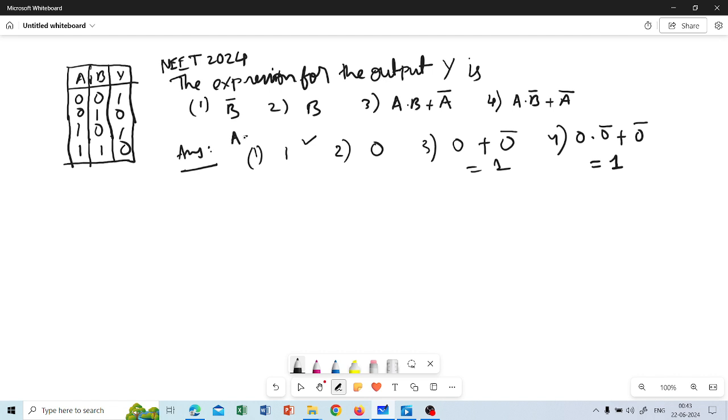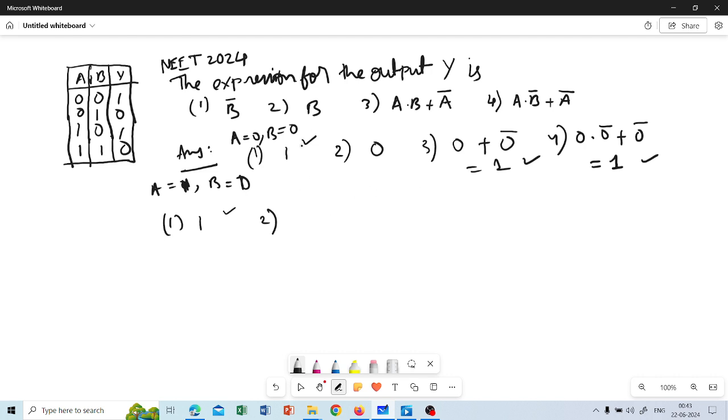for combination. I will write here a equal to 0, b equal to 0. So now for the next combination, let me check a is equal to 0 and b is equal to 1. So first let me check where the output is 1. So if I put a is equal to 1 and b is 0, the first option gives me b bar. A is 1 and b is 0, so b bar is 1. So this is okay. Here three options are coming matching with the y.